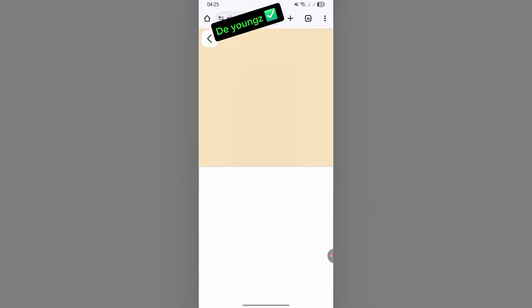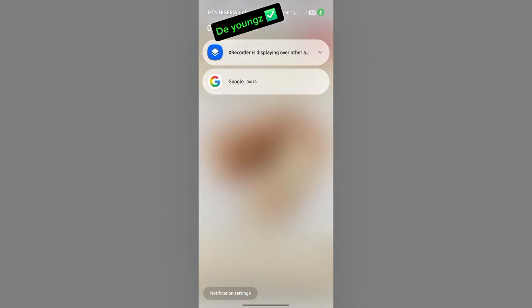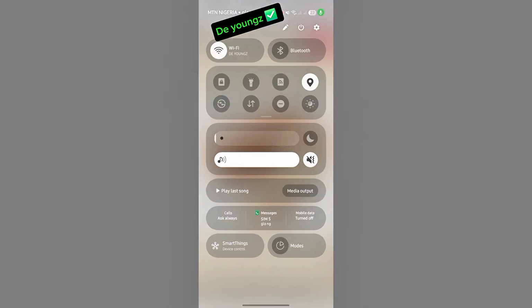Now I think I like this. This is it. Now you can see how clean it is. So some people will save it, some people may not save. But what I do is I screenshot it. Yes, I normally take screenshots.